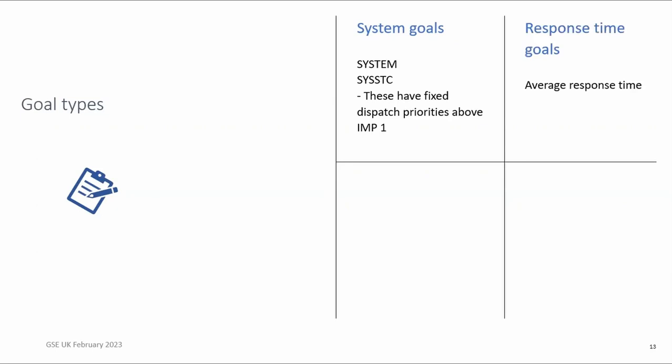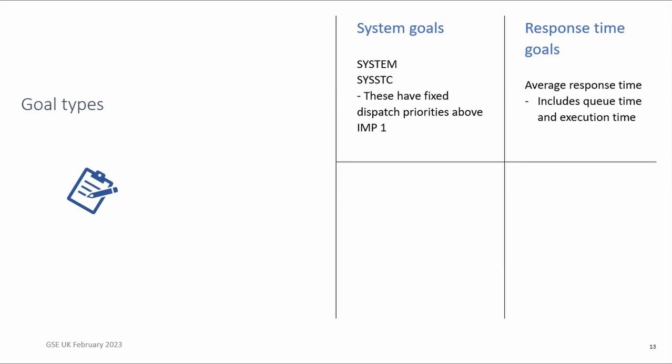Then we have response time goals. One kind of response time goal is an average response time goal. And basically we just get the response. So let's say we have 10 transactions come in and we're doing average response time goal. If we set a goal that the average is 1 second and all 10 of them come in and they range from 0.9 seconds to 1.1 seconds and the average is exactly 1, then we're fine. But if we have 10 transactions come in with an average response time goal of 1 second, and 9 of them complete in around 1 second, and the 10th one completes in 10 seconds, we're going to miss the goal because we're above the average, right?